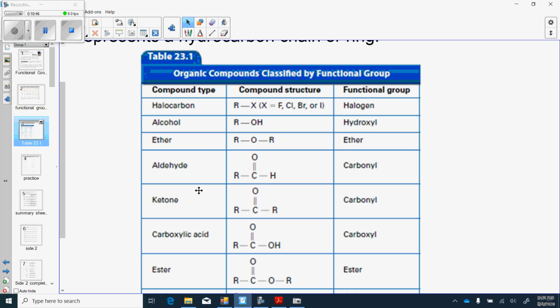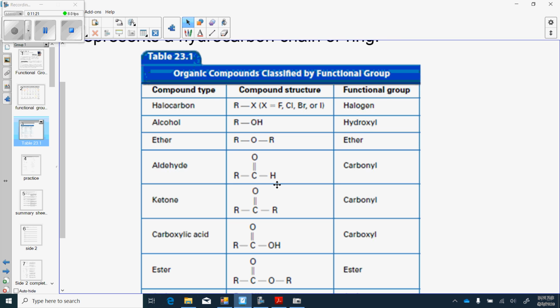These guys are kind of like first cousins because they share the same functional group. It's not the functional group that makes them different, it's where the functional group is in the molecule. So here you can see the general formulas look quite similar. The only difference is down here there's two R's. So here's a chain of hydrocarbons, a chain of hydrocarbons, like a little iceberg, and here's the functional group that we are really focusing on. Down here there's just one iceberg, and this here is the functional group.